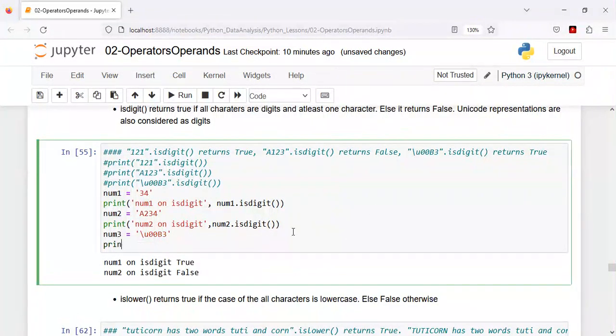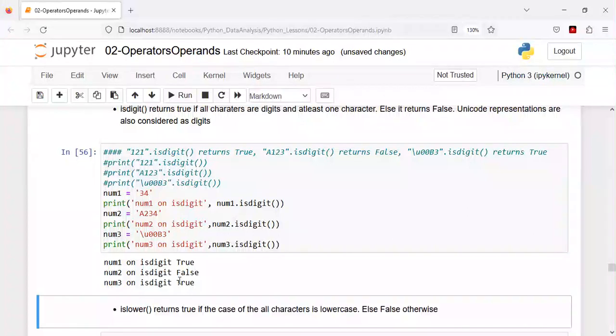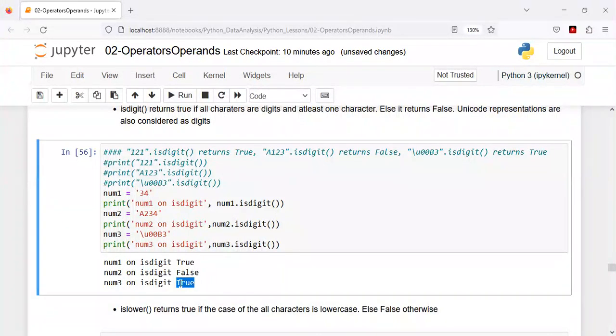So let's check how this behaves. We call num3.isdigit(), and it gives us true, right? That is the difference between isdecimal and isdigit. isdigit, even if it is subscript or superscript, will give us true. isdecimal looks only for the numbers in the string, will not look at other notations.